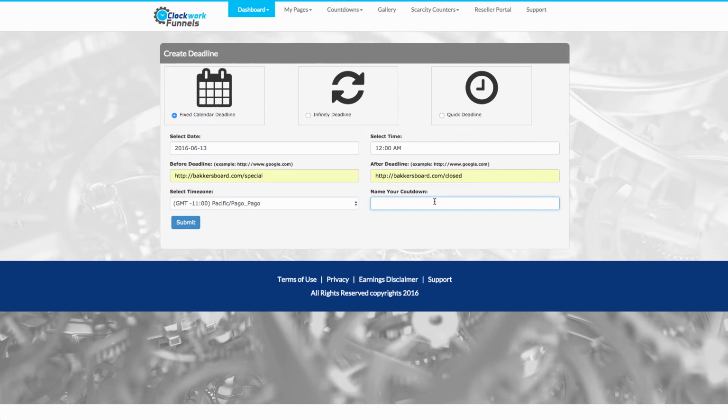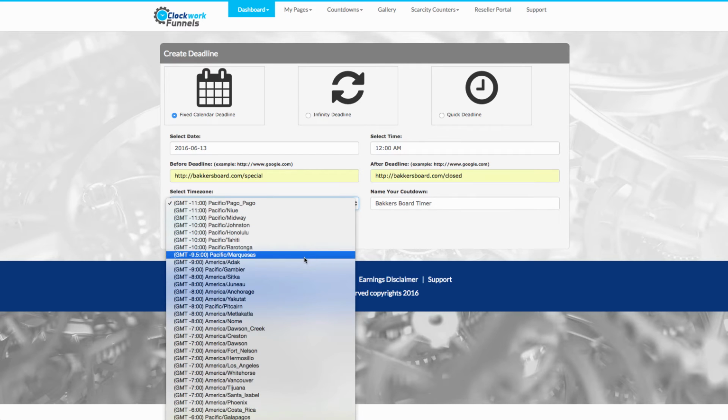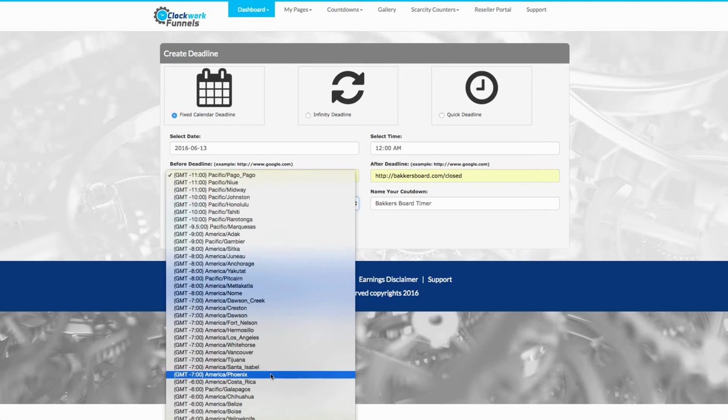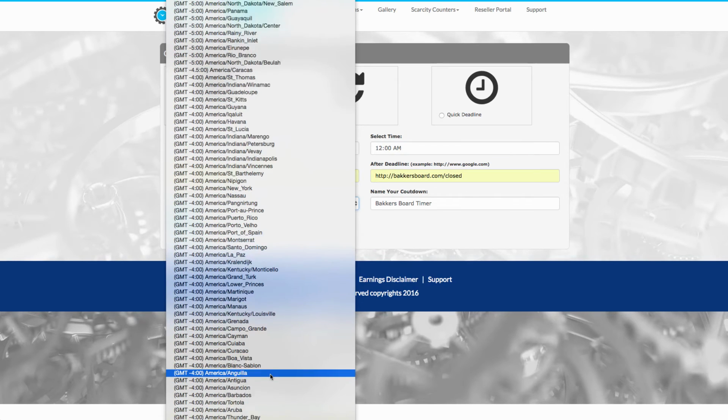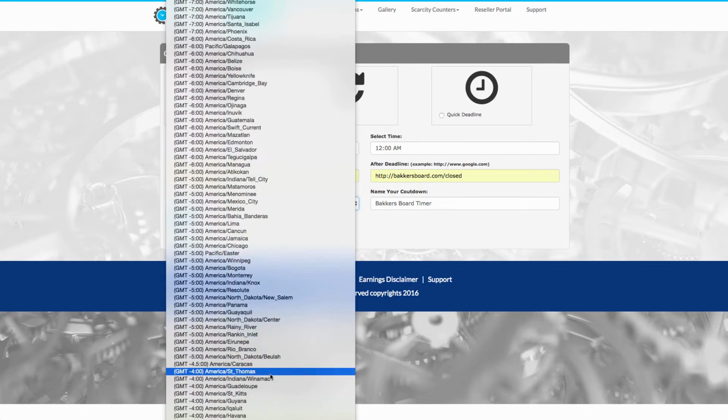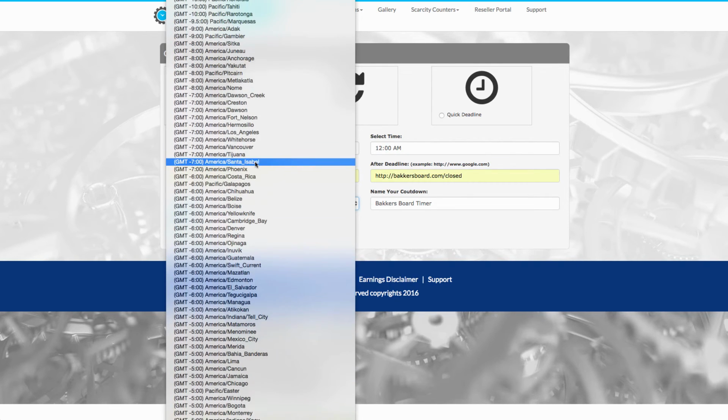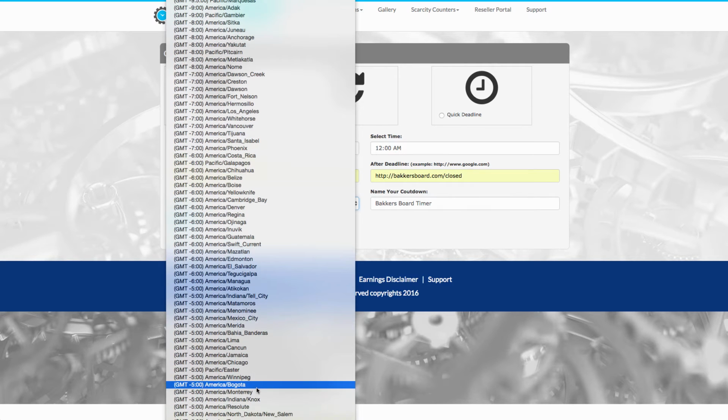Then what you can do here is you can add in Backersboard timer. You can actually name this, and then you can set the time that you want as well. Now, usually the time we use is New York time, which is Eastern Standard Time, and you can find that within the dates and times right here. So we search through, we'll have a look. It'll be an American time, Eastern Standard Time, which I believe is within one of these times.